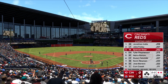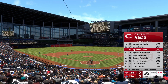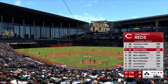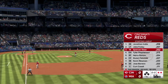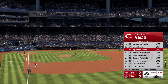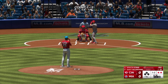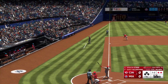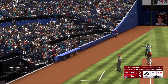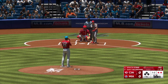Here's David Bell's lineup for the Cincinnati Reds. Not the highest team batting average for this squad. They're down towards the bottom of the league in total hits, and because of that, they don't score a ton. Yeah, and I'm looking for a little better performance out of them today. If they're going to be dangerous, if they're going to be able to create scoring opportunities, they're going to have to start making some individual adjustments. A lot of players in this lineup probably aren't happy with how they've hit the ball so far. So today's a chance to get something going.